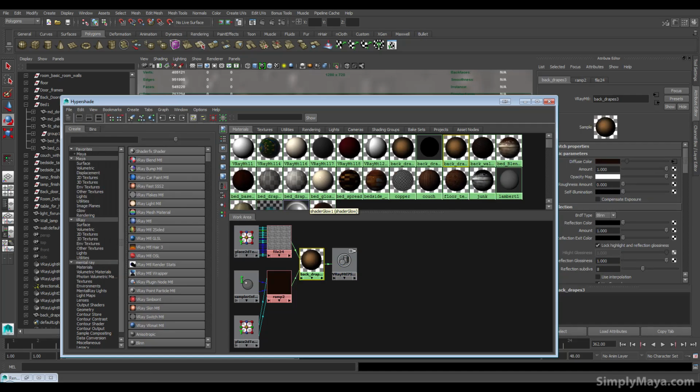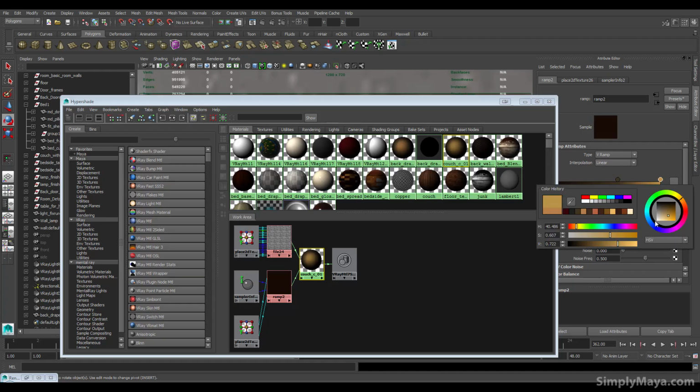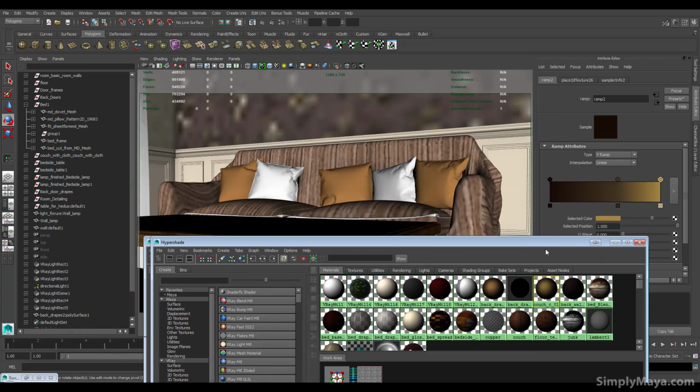So now I've got a duplicate one. I can go in and give it a name, couch C01, and then just change the color, and that duplicates the sampler info, the ramp, and the bump map we were using, so I don't have to rehook all those things up. So I'm going to come in here and make this one a little lighter, maybe a little more towards this kind of color, and let's just pull this down a notch. Okay, so that can do for one cushion.